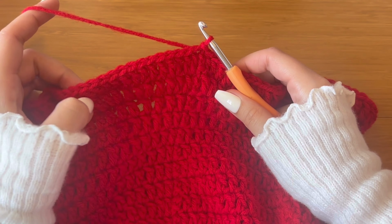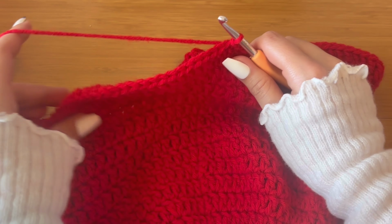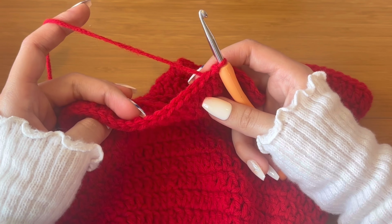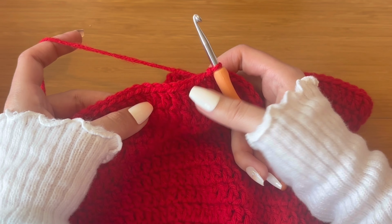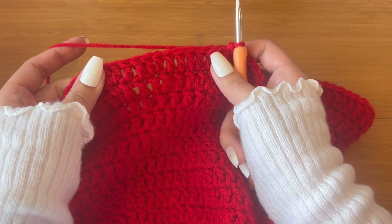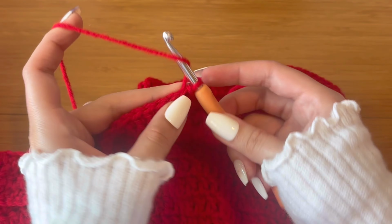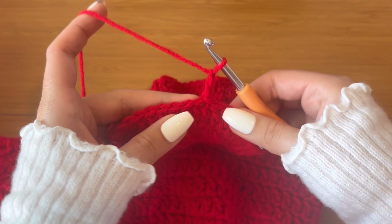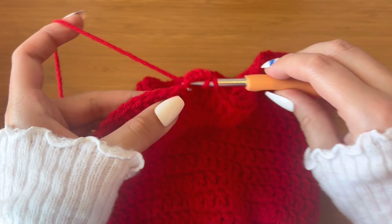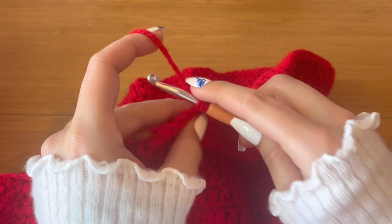And now we've reached our very last round. So this is our brim. It's going to be a little bit curly, like you see in the thumbnail. If you want it even curlier than this, you can add another row of increases. If you want it less curly and more straight, then you can add less increases. But for the very last round with the red yarn, I'm going to start with that chain of two, and I'm just going to pop one double crochet stitch in every single stitch all the way around the brim.